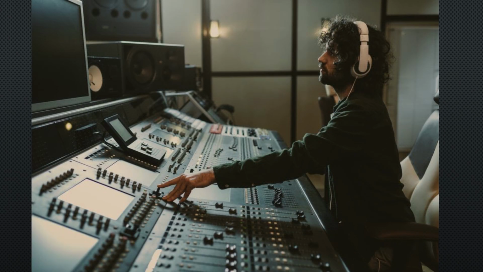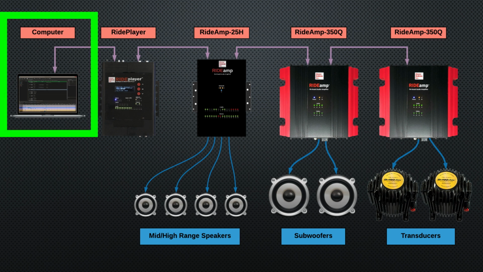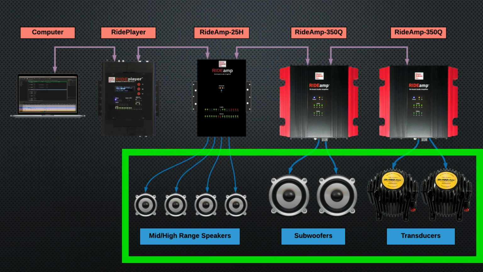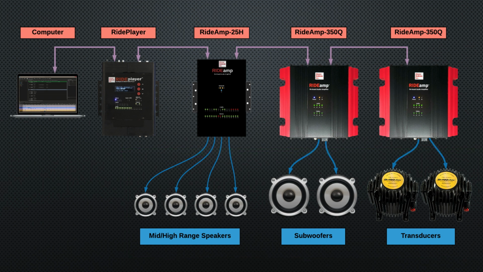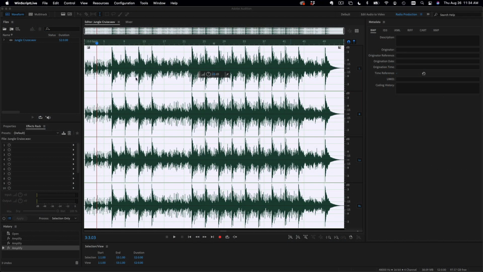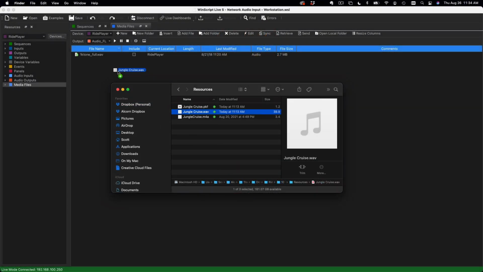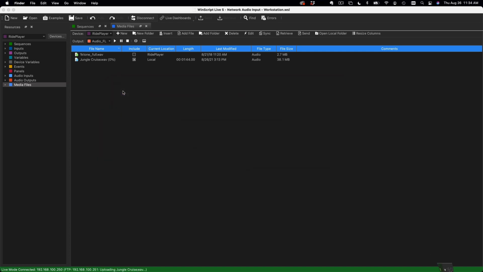The first is to make the media production folks happy, if that's even possible. The concept here is pretty simple. They patch their production workstation into RidePlayer and hear their content on the actual audio system. This allows the content to be tweaked and dialed in without having to push a single file to RidePlayer or rewire the audio system. Once the content's good to go, WAV files can be exported and pushed to the RidePlayer with absolute confidence that they will sound identical to the workstation output. Let me show you how this works with a simple example.